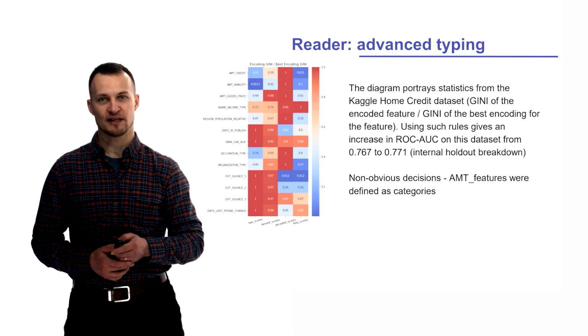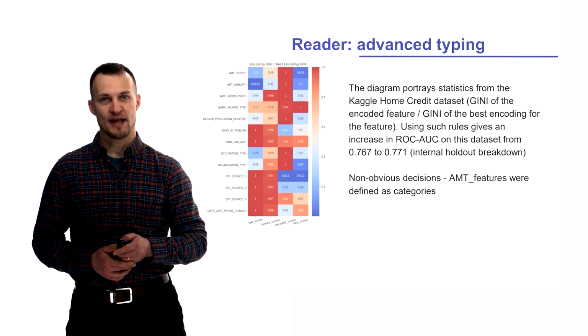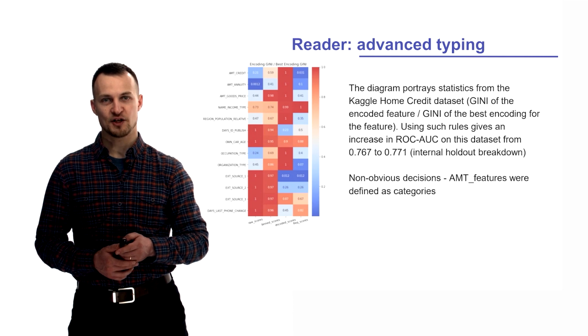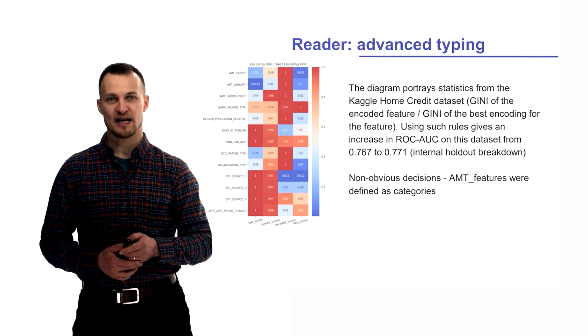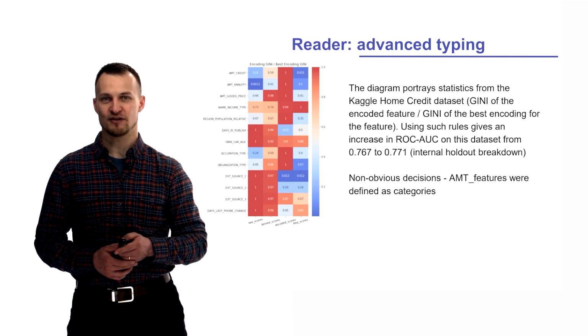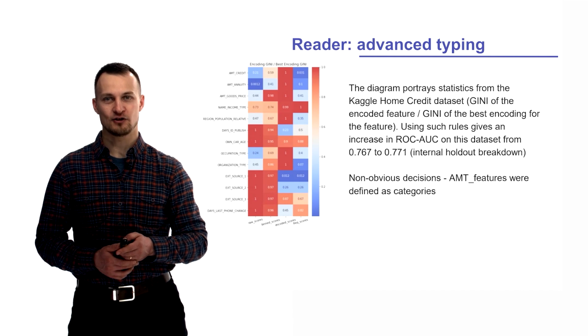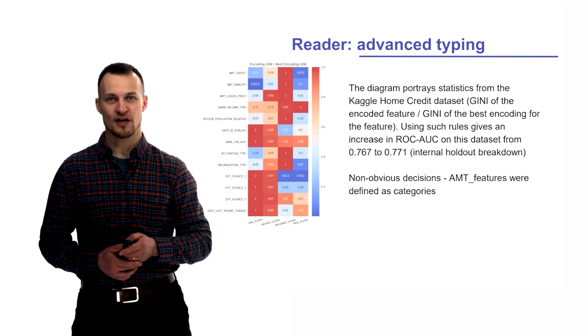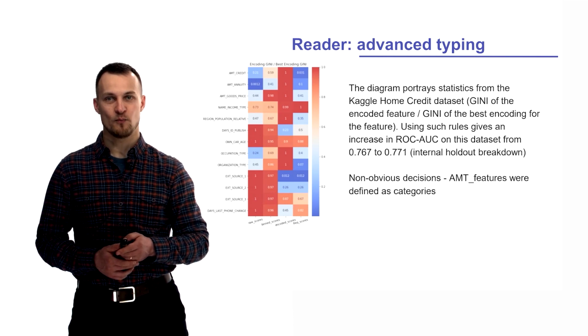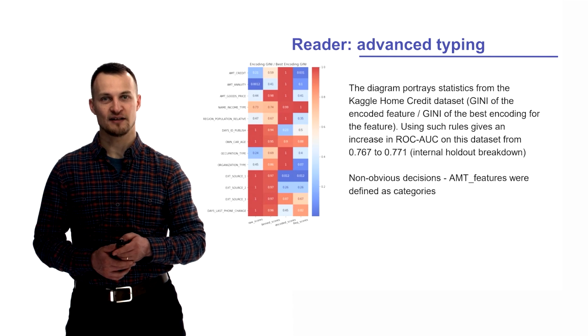This way of defining roles helps us to build the best models on average. However, on some datasets, the algorithm can be overfitted. This can lead to poor quality, especially if the data sample is small. There may also be some peculiarities like what you see on this slide. In one of the open datasets for the credit scoring task, amounts of money are defined as categories for some reason. This looks weird, but in fact it allows you to build a stronger model. This example is not the only one. If you encounter this behavior in real life, this is important information for better understanding the data.